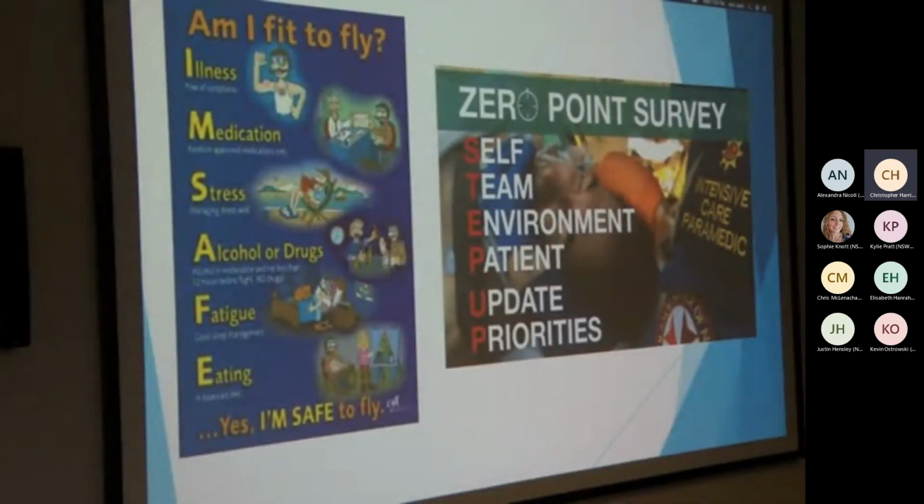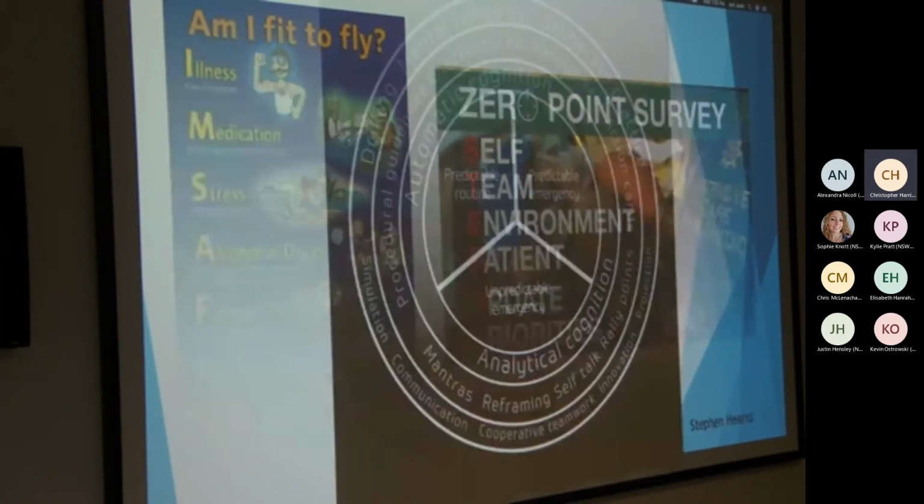And then obviously I put these two up as well. There's lots of acronyms hanging around from the aviation side of stuff. There's the I'm safe when you're thinking about am I fit to fly, and then there's obviously, we mentioned already, the 0-point survey, and I think that does encompass everything in terms of your kind of physical and psychological limitations, which I think are key for this exam as well when you're talking about critical thinking.